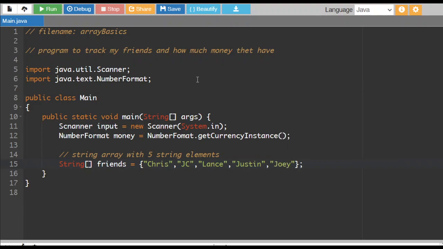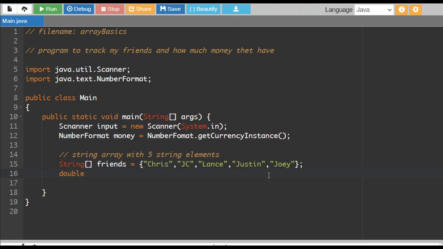There we go. So this is our list of friends. Again, we know that it's an array because we've noted it with this. And in curly braces, we can list, separated by commas, as many elements as we want. We're also going to do this with an amount of money here.